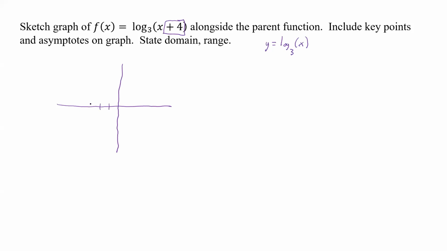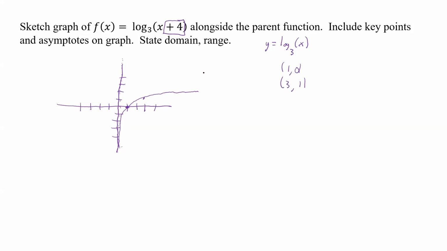So we have 1, 2, 3, 4. 1, 2, 3, 4. 1, 2, 3. All right. So with this one, we know we have the point 1, 0, and then that's our b. So that's going to be 3, 1. So those are our 2 points. Our asymptote is right here for their initial point. And so we have our 1, 0, and then we have our 3, 1. And so this function is going to look something like that.